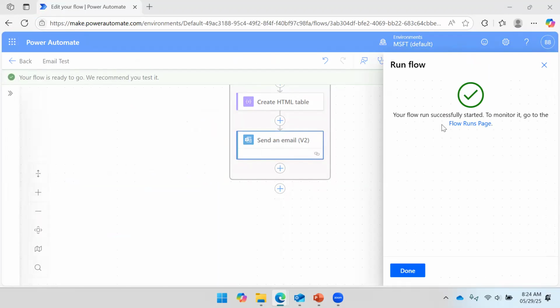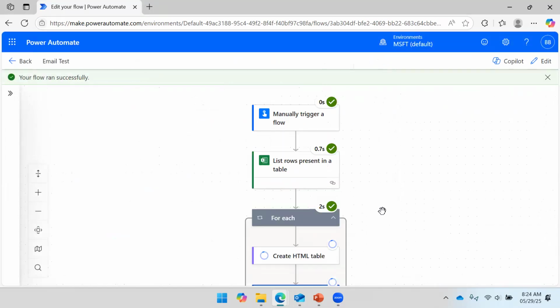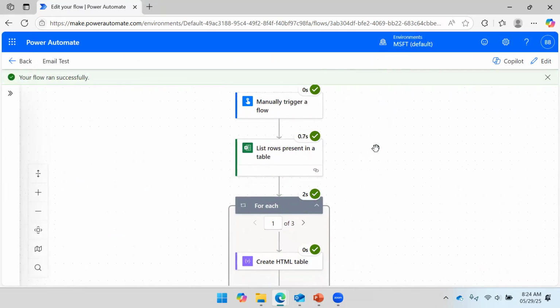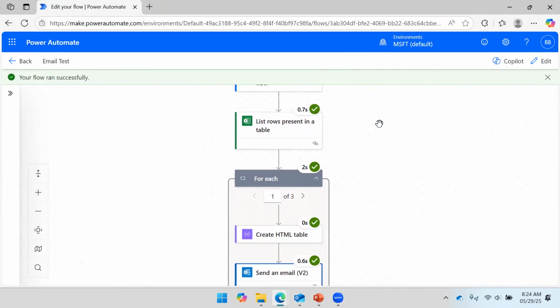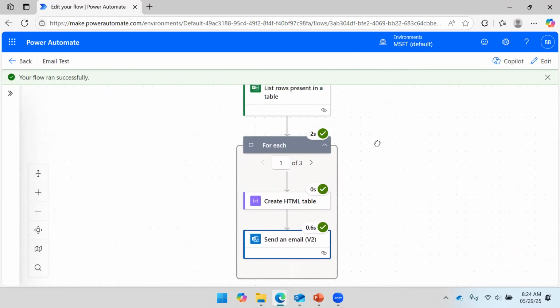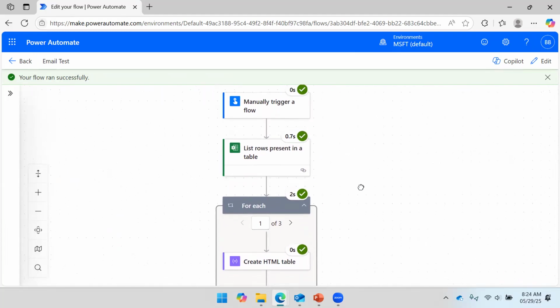Here I picked only one, list rows from a many online Excel, but you can get the data from SQL Server, from Oracle database, from Azure databases, from any other type of connectors. Those are available with Power Automate, and you can do this kind of automation for sending the email, right?